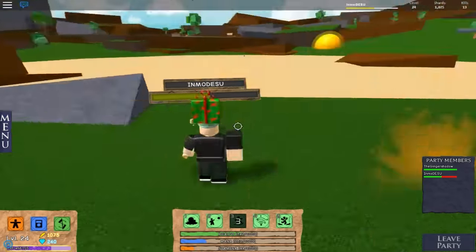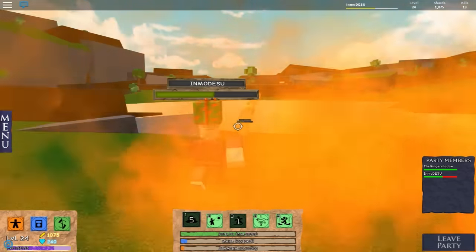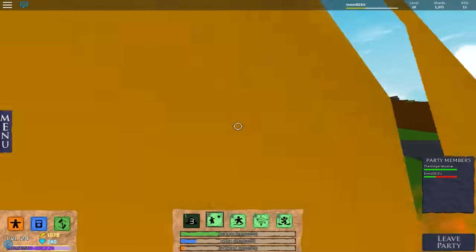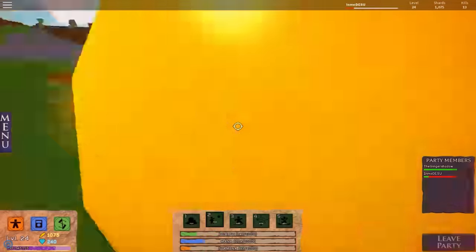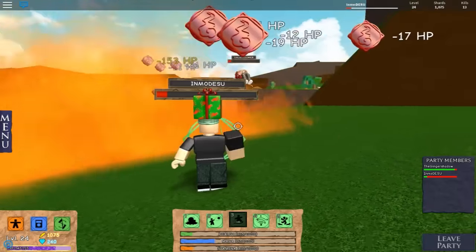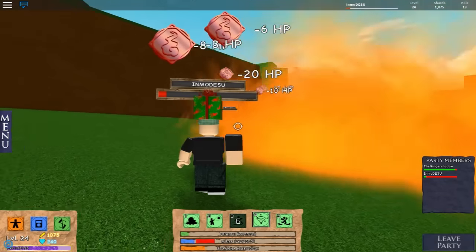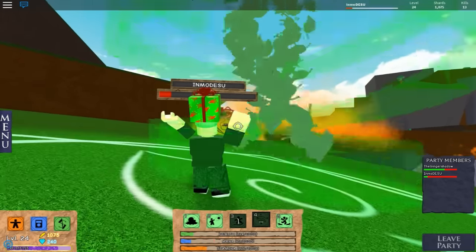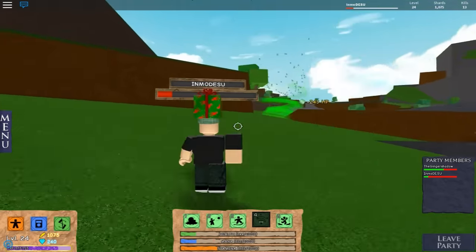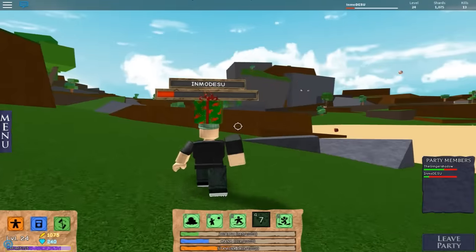Oh, that one works though. Hello, dude. Oh, magic. Magic, come back to me. And lightning! Come on, come on. Do it. Did I get him? Right, I see my ultimate. Yeah, I got him. Sweet.